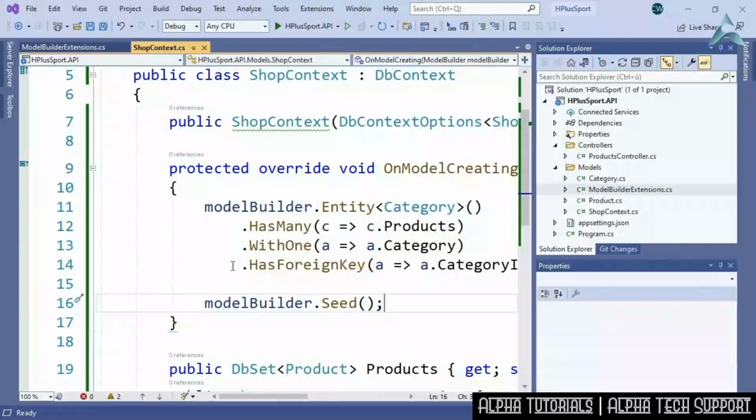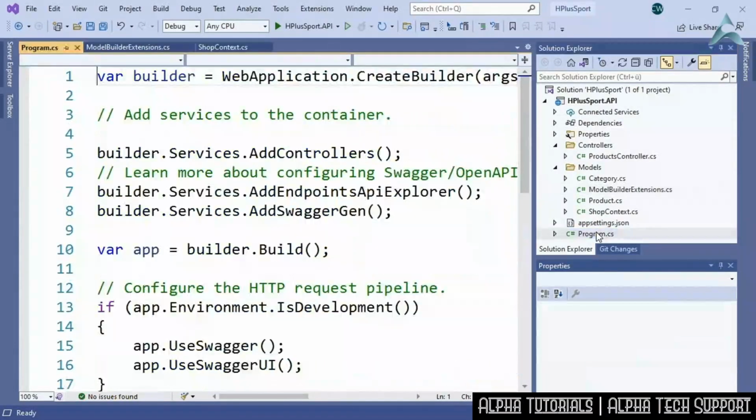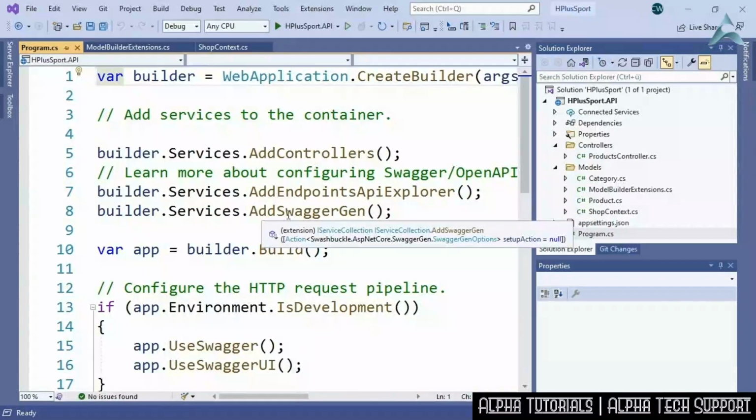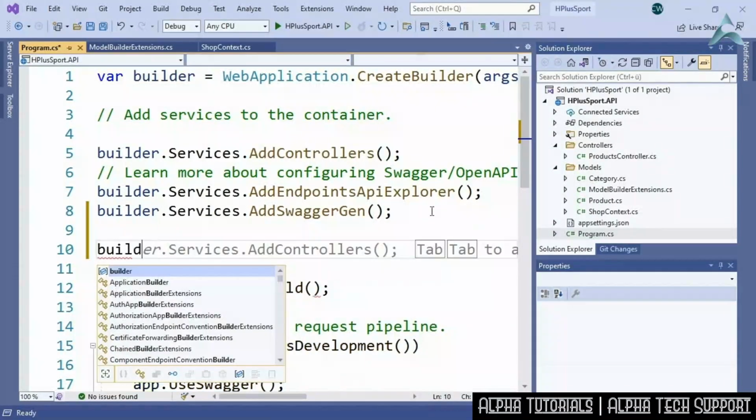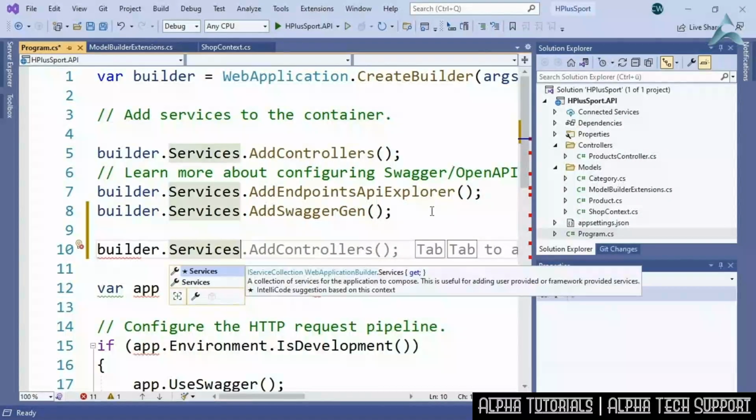This is my database context. The one thing remaining is I have to tell the application that. So I go to Program CS, and then I will add something to the services collection. In previous versions of .NET, so .NET versions prior to 6, they had an extra file called startup CS where all of this was done. But starting with .NET 6, by default, this can be put into program CS. So that's what I'm doing here.